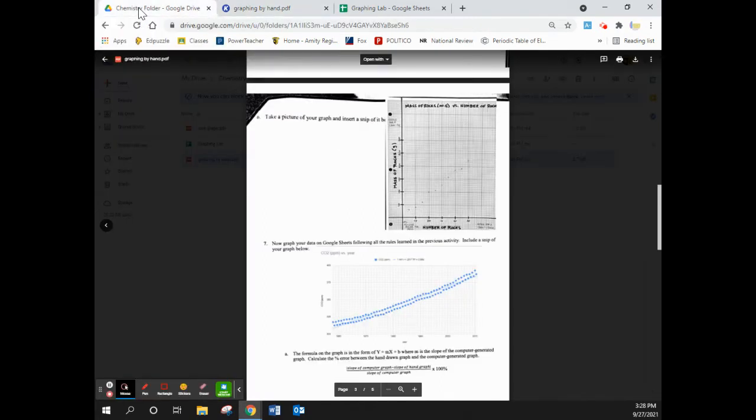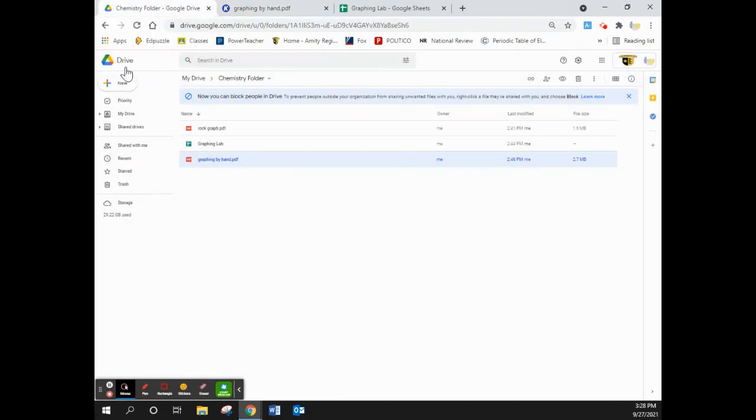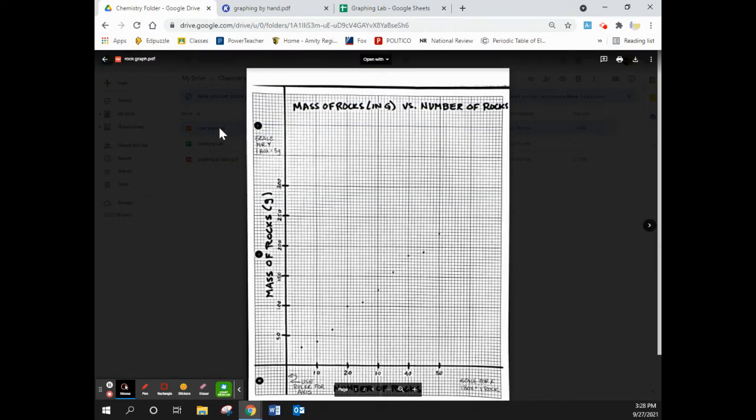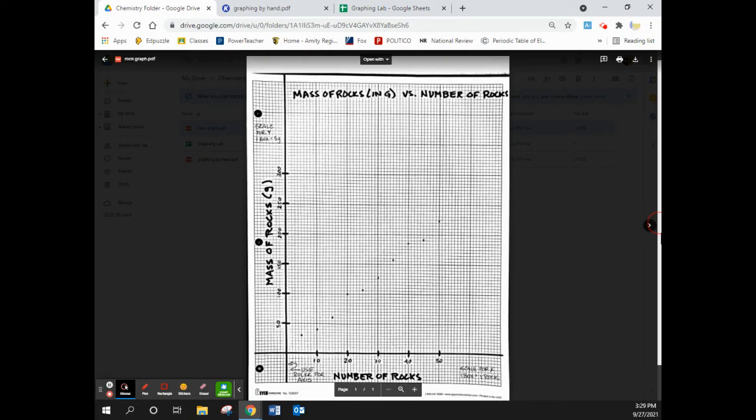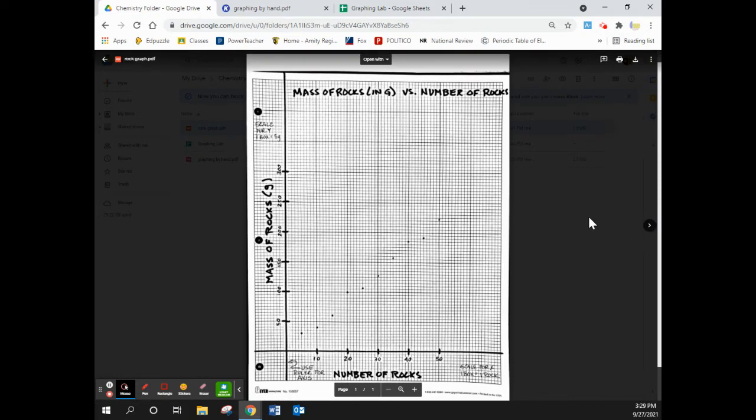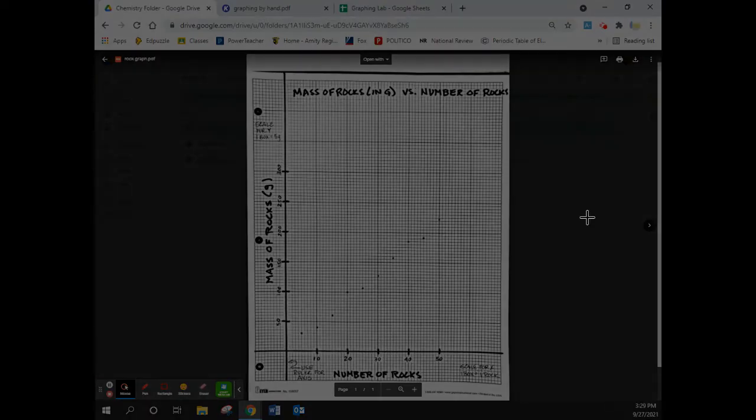All right, let's go back to our chemistry folder. This is the picture of the hand-drawn graph that you took and uploaded to your folder in your Google Drive. The easiest way to take a snip of this and put it into your clipboard so that you can paste it is to use the shortcut Windows key, Shift, S. Do that all together, and we get a dimmed-out screen with a crosshair.